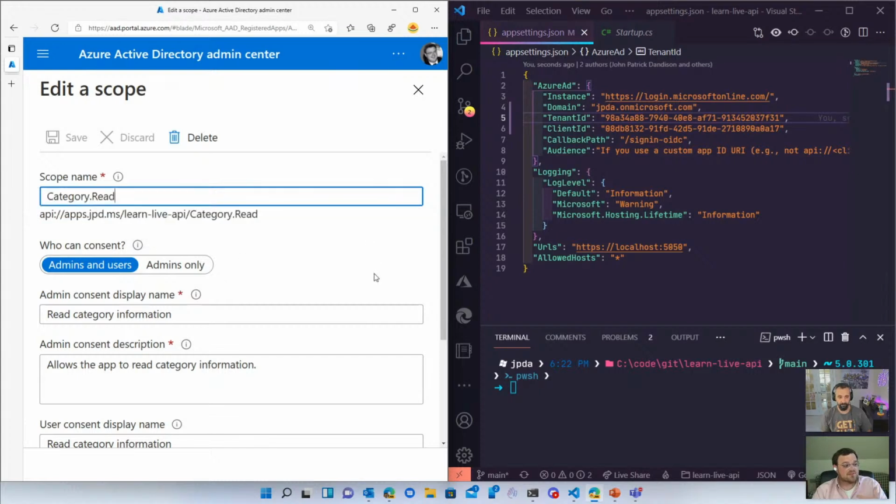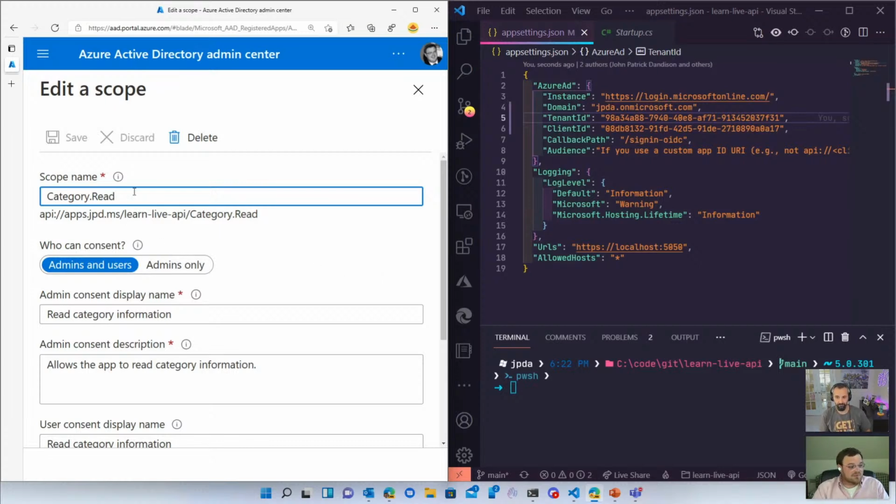And this name is completely arbitrary. It is something that means something to me and my API, but it doesn't actually mean anything to Azure AD. Azure AD doesn't care. What it's going to do is, for scopes that are granted with consent, the way we talked about early in our last session, if you've consented to this scope, it's going to send it in the token. So your app or your API knows, okay, this user has consented to these things, right?